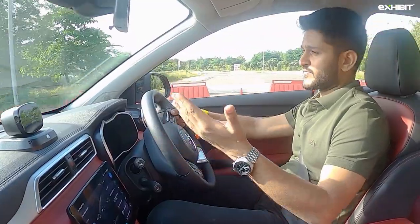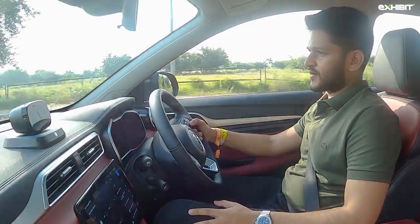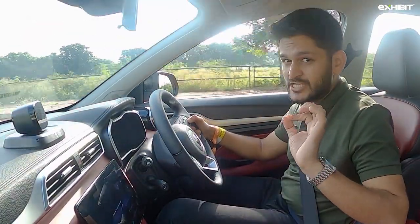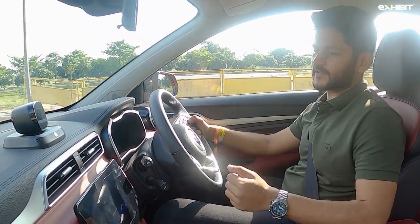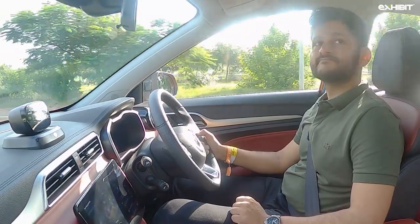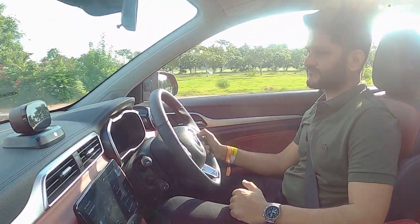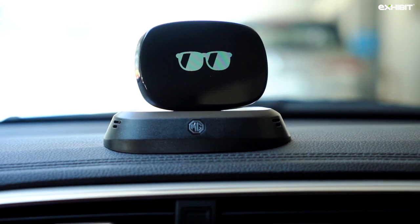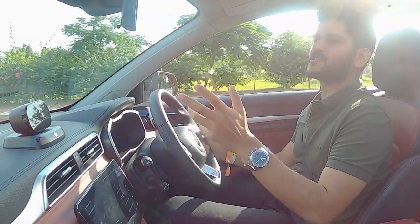The feature everyone's going to talk about — a favorite of almost every five to ten-year-old — is the new personal AI assistant with its little sign-language-style robot animation. Hello Asta, open the sunroof! Not bad, she takes commands very well. You can have a conversation with this assistant; she's powered by Wikipedia's information engine. It can be a little laggy at times, but I like that MG has visualized the voice assistant through this little animated illustration of responsiveness.